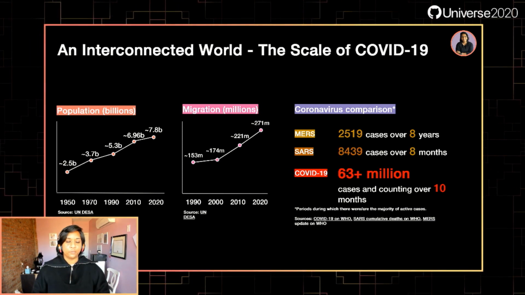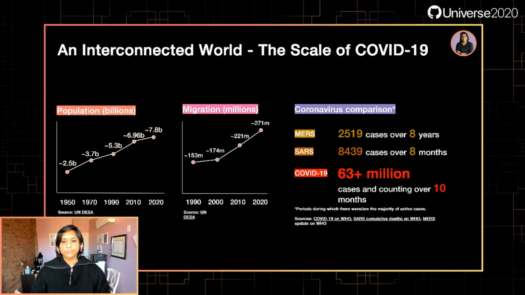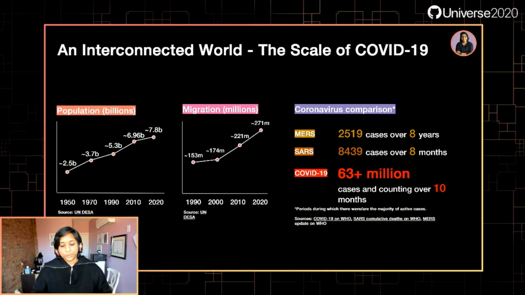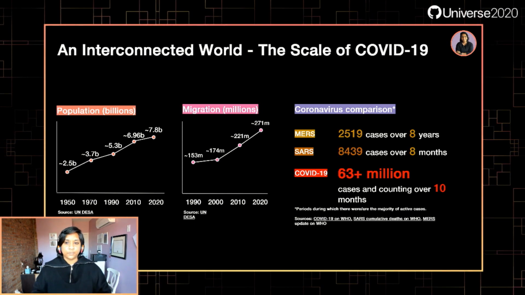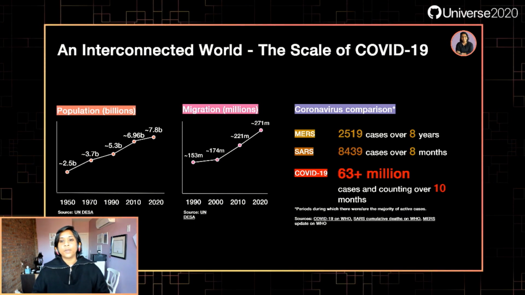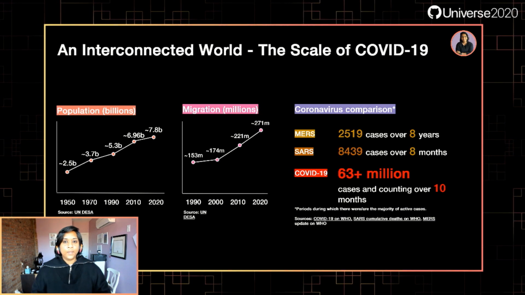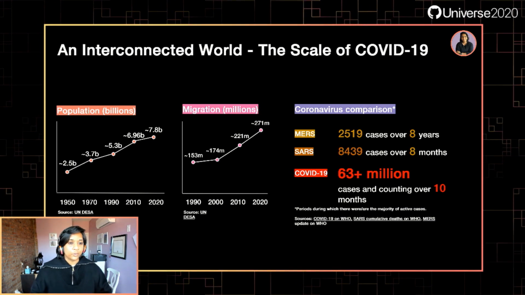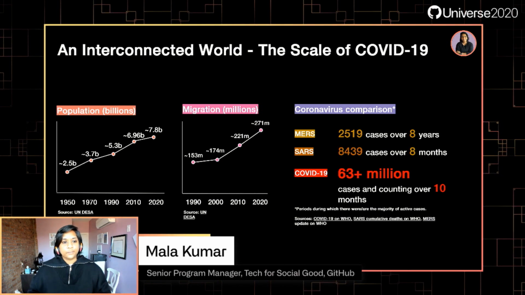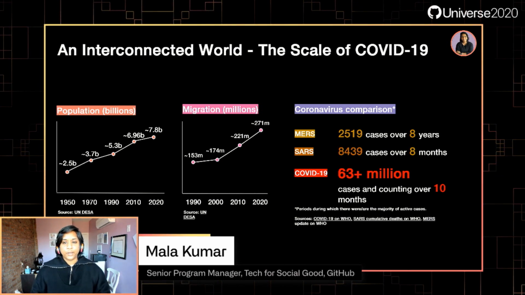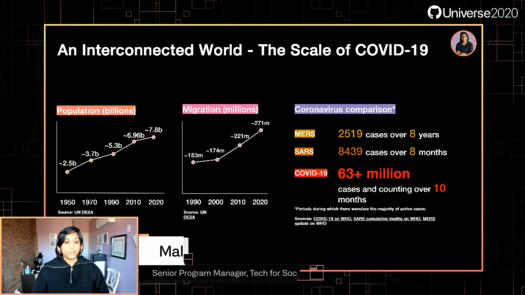So that shows us the scale at which we're growing as an interconnected world. Now, perhaps the most stark comparison is coronaviruses themselves, right? We've all heard this word a lot over the last year or so, and coronaviruses essentially refers to a set of viruses that can cause anything from a common cold all the way up to really severe respiratory diseases like COVID-19.